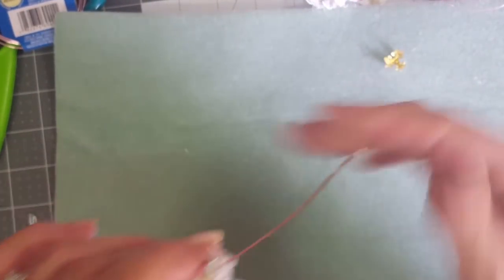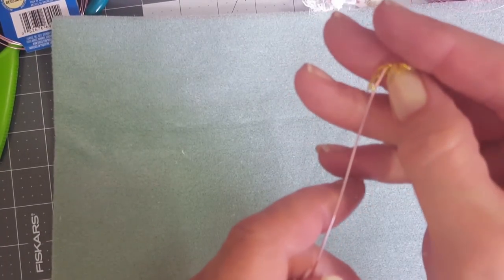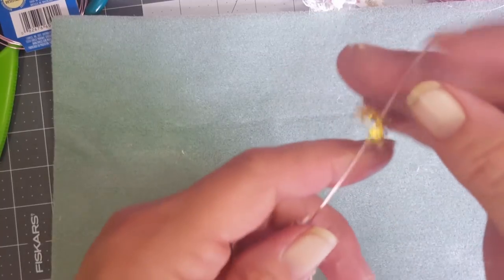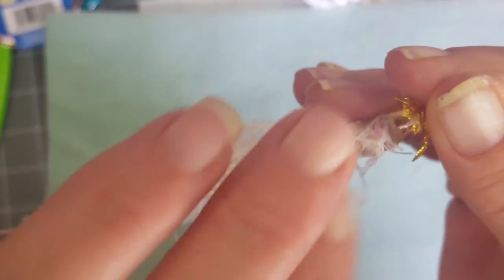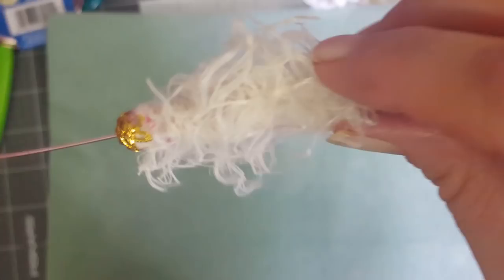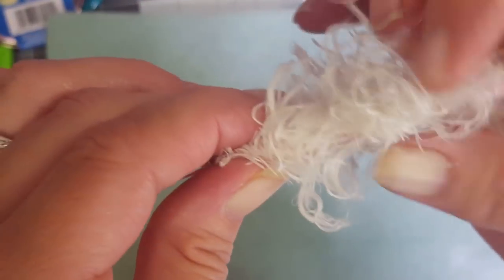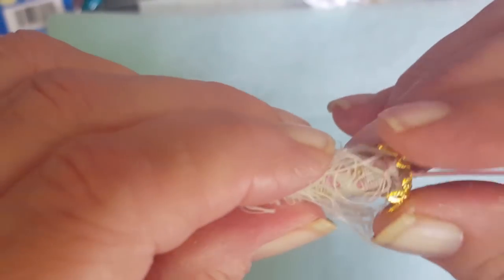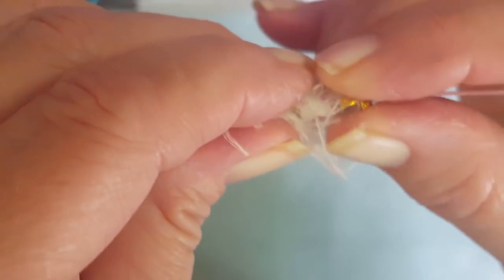Alright, so we're just going to put the bead cap on this end as well. Okay, I'm going to hold this up where you can see what I'm doing. And if you want, see how this bead cap kind of holds in the fibers? But this one's actually glued down pretty good, so I don't think I have to worry about it on this end. So just put your bead cap down to the end of your straw and pinch it around.